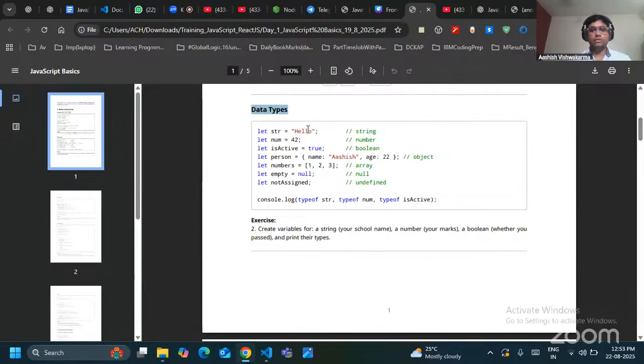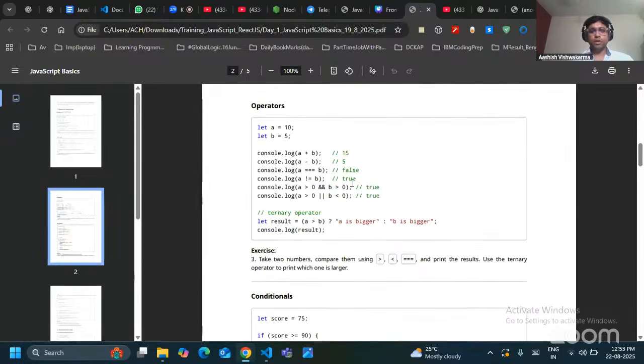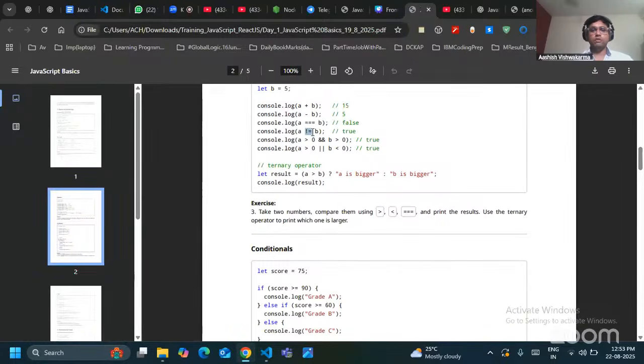In the data types we have already covered string, number, boolean, and objects, array, null, and undefined, right? And operators we have already covered: plus, minus, triple equal to, double equal to, not equal to, greater than, and the and/or operators.